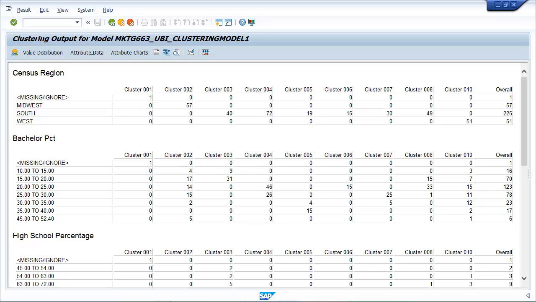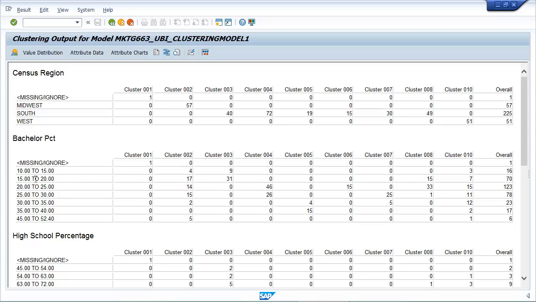And here, for instance, if we take a look at the bachelor percentage, we can see that for cluster 2, out of those who have a bachelor's degree in 10 to 15% of population or customers, there are 4 such cluster 2 stores. And then there are 17 cluster 2 stores which have a bachelor's percentage between 15 and 20%.